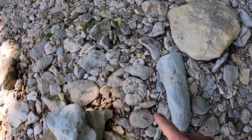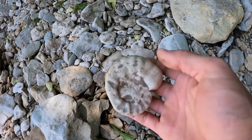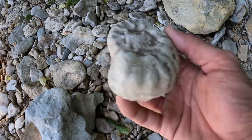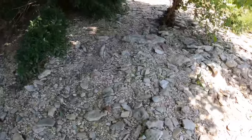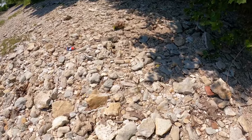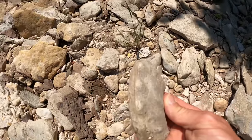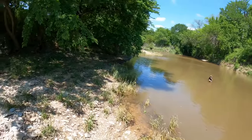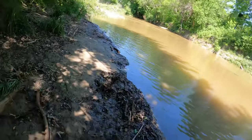Yep right there - nice little one that is. Not much on the other side but it's got some really cool detail. Another small one. I've found several ammonites along the gravel bar. Now it's time to head over to the good spot where we get the really big ones out of the matrix. First I gotta cross through the swamp - normally I can walk across right here without having to go through the swamp, but oh my gosh, not today.